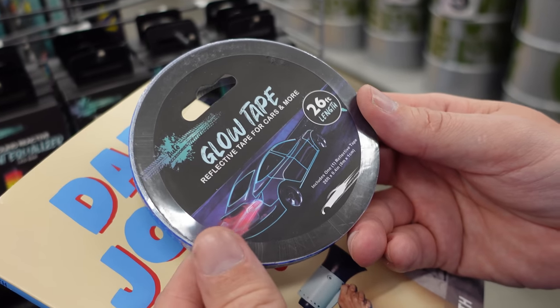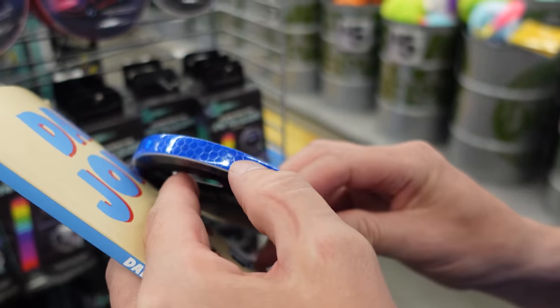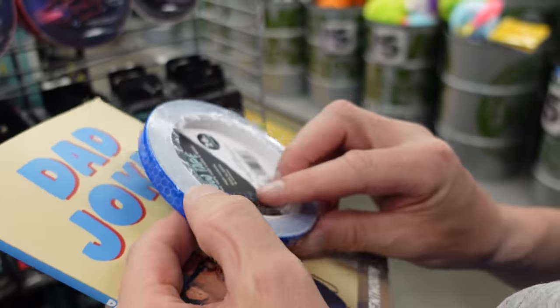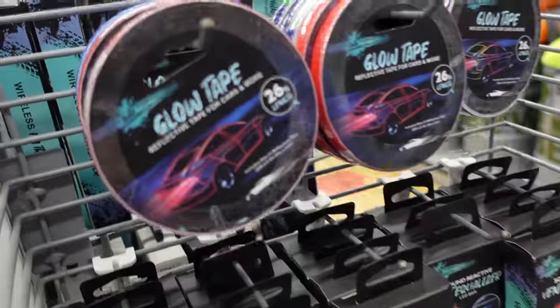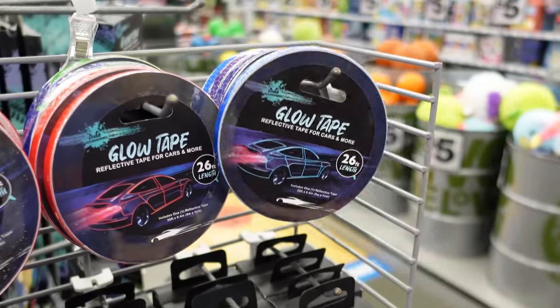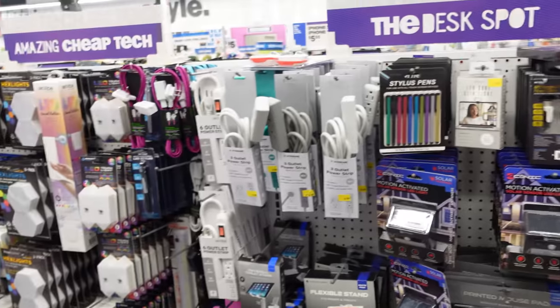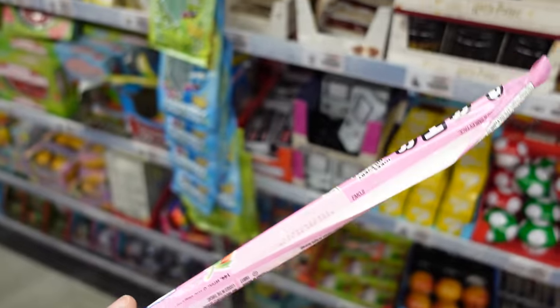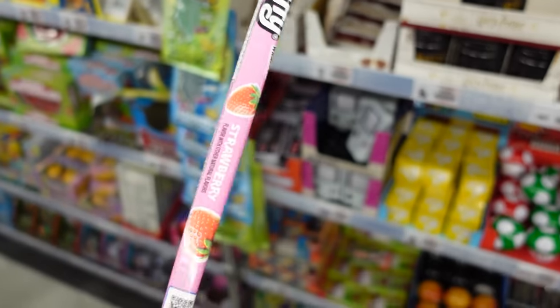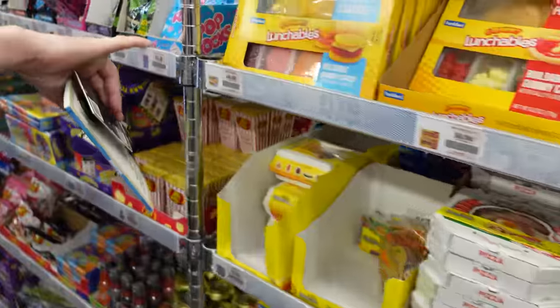Look at that, a little sunlight lamp. Oh, I want this. It's like just some little tape with little reflectors on, and then when light shines on it, it glows. Blue, I quite prefer that one. That looks more sort of Tron-y. No, that's Tron. Well, blue, yeah. I love all the stuff you can get here. A lot of it's kind of like junk, but I just like it. Treating ourselves to a stick of Laffy Taffy. Oh, my God. Why not? Ooh, they look nice, too. I love this. I don't think you can get it at home anymore.